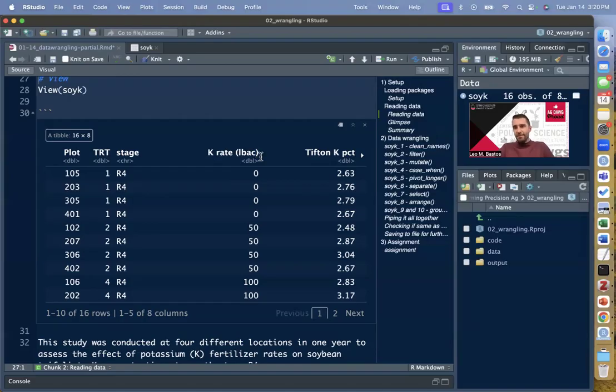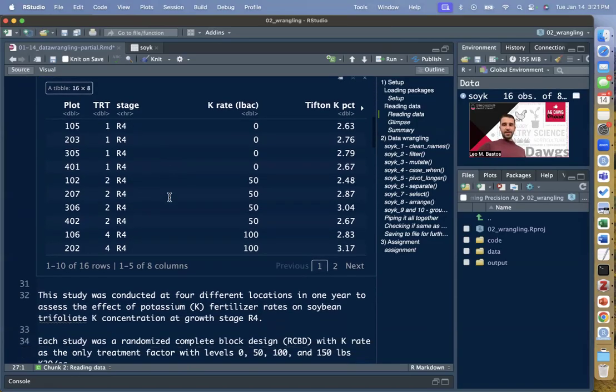This is asking for disaster. Programming languages do not like special characters. Programming languages do not like white spaces, do not like parentheses or other special characters like this. And so you can really see that there's no default method that was used when naming these columns. And beyond that, there's white space, there's special characters like parentheses. This is going to be an issue as we start coding, and I don't want that to be an issue.